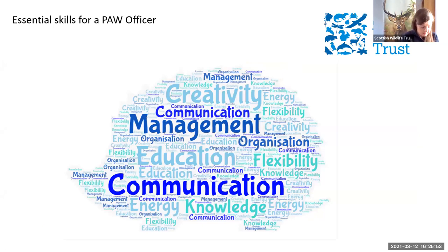So I thought I'd put down the skills that I thought were essential to meet those three parts of my role. And I managed to make them into the shape of a hedgehog. And once I'd made them into the shape of a hedgehog, I thought, well, I'm going to stick with that, because why not? Hedgehogs are awesome. So here you can see some words in a word cloud. That's what this is. And if you want to Google word clouds, you can get lost in having fun for hours making word clouds. So do make sure you've got some time before you start doing that.